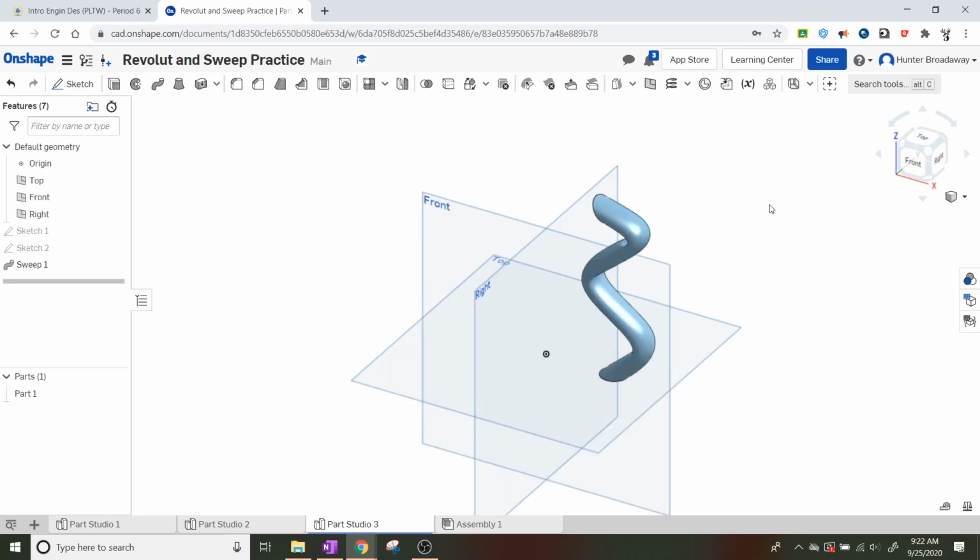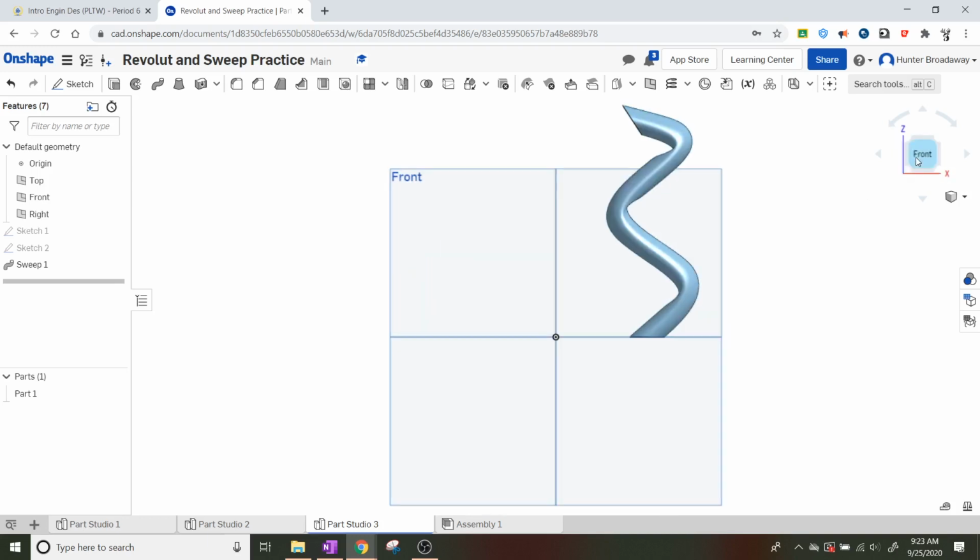Now, if your shape disappeared, okay, listen guys, that means that there was some kind of collision that happened. If you made the radius of your cylinder too big, then as it's sweeping around, your cylinder can interact with itself and they'll hit up against each other. And to the computer, it just says no, and it just makes it invisible. Because the computer really doesn't like to put two things in the same place. Just kind of like real life.